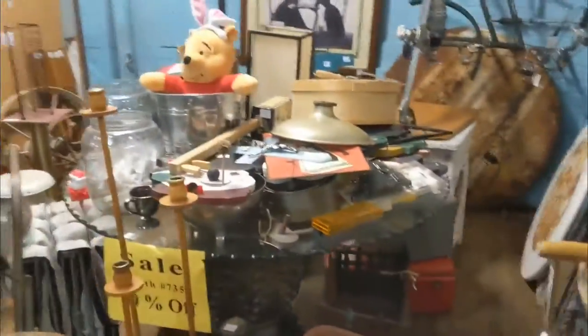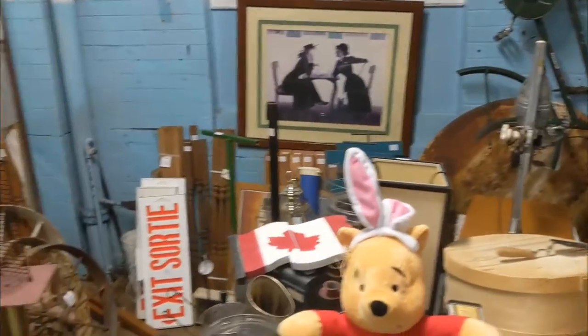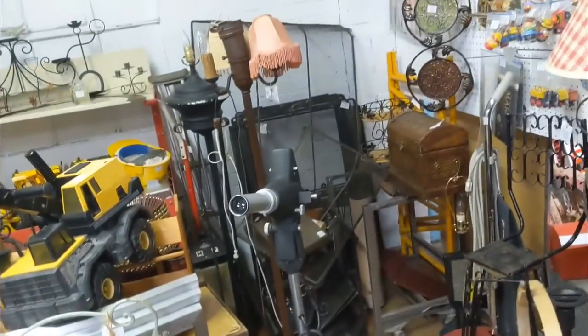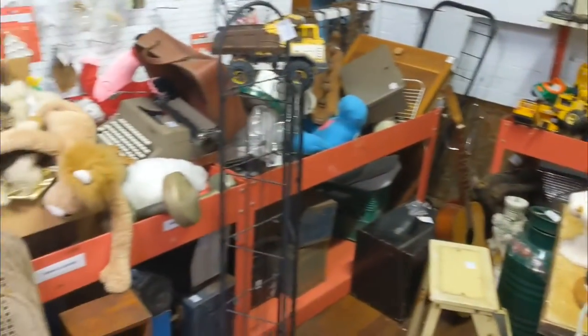Some have clothing, some have hard goods, some have books. This one has a particular booth, has a sale going on. They're usually time limited. Here you see some of the variety of kind of materials that you can obtain. And this is only one small part of this whole antique mall. I usually refer to it as antique vintage collectibles.